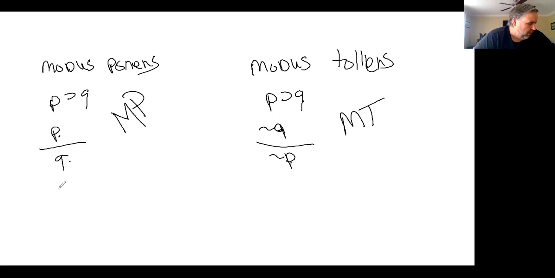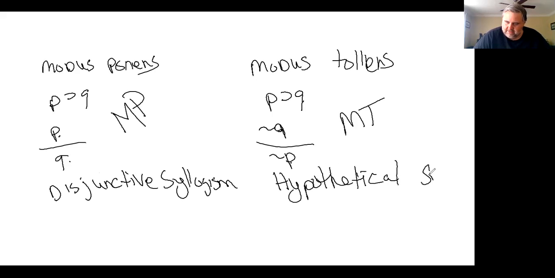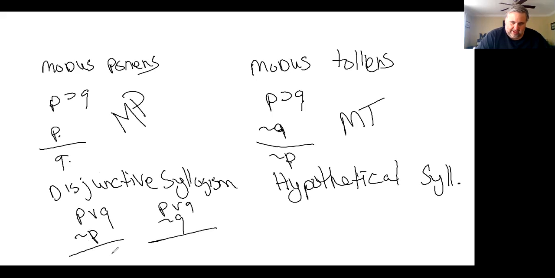We then have what we call disjunctive syllogism. I went over these in 6.6, so in your last go, you should have gotten a little rule on this. And then you get what's called hypothetical syllogism. Disjunctive syllogism is just with a disjunction, P or Q, and you say not P. You could also say not Q. Therefore Q: if it's not P, then Q has to be. If it's not Q, then P has to be true.